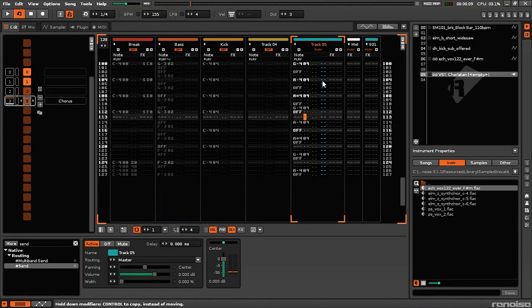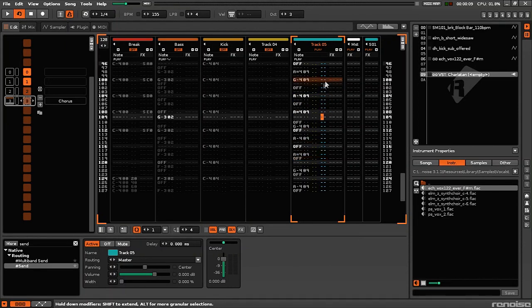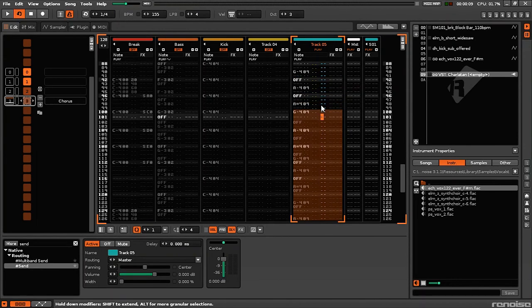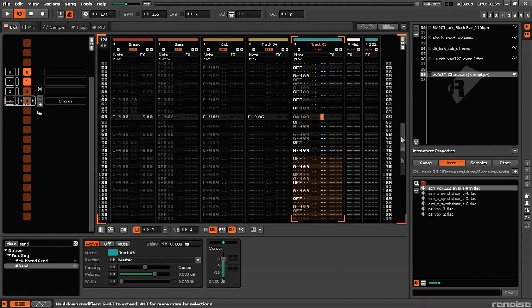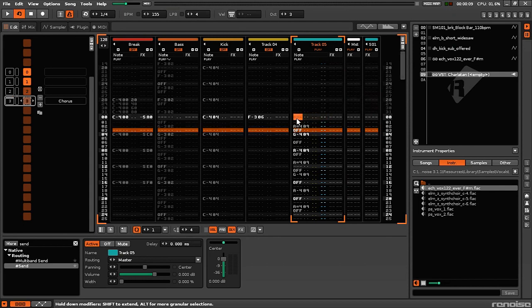Okay, I'm going to show you a really good feature of Renoise, which is a really cool command. So this part, 1, 2, 3, 4, 5, 6, 7. Okay, so not that part. This part seems to be okay, seems to be in time. So I'm just selecting that, pressing Control C to copy. Now I click up here and I press Control P, and it pastes that information continuously all the way down.